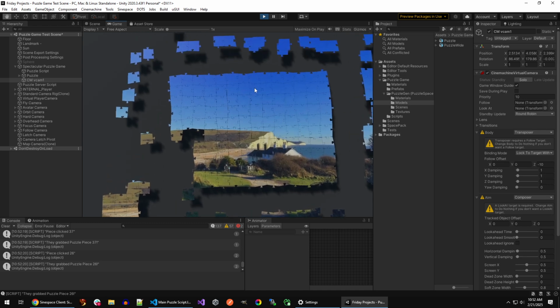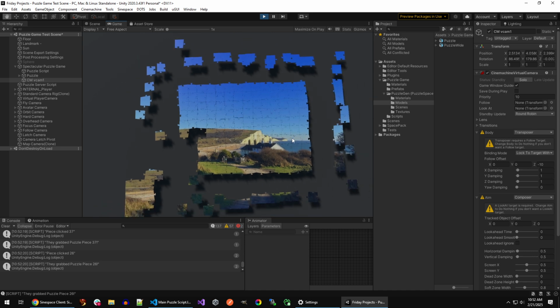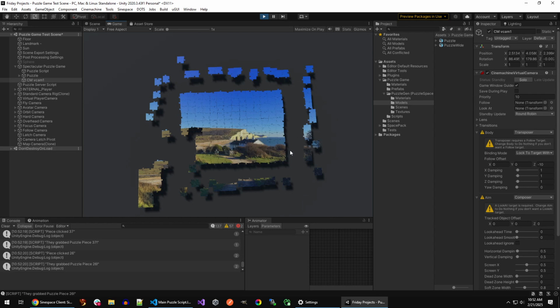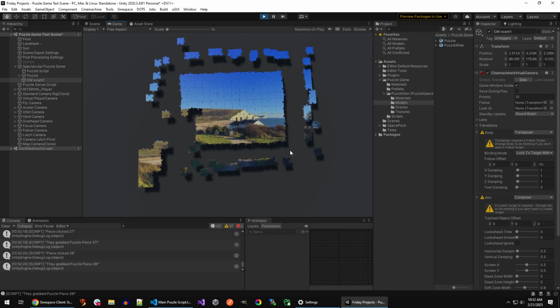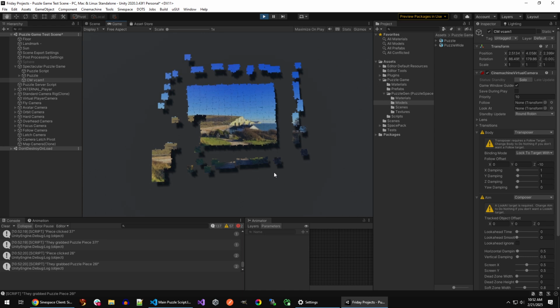If I were trying to move this whole chunk around, I'm ignoring all this stuff in the middle that's already connected, but I've still got one, two, three, four, five, six, seven, eight, nine, 10. There's 40 or 50 pieces here that I still need to look at for a 192 piece puzzle. If I've got a 1,000 piece puzzle, there still might be a couple of hundred pieces that I need to look at to see if they have connections.